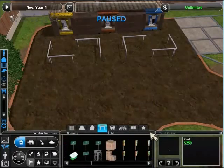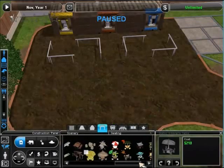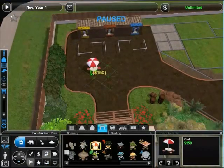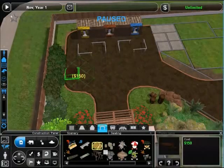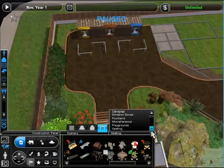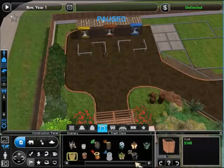That was the thought. And we'll go from here to trying to put in a seating area, which actually causes me a little bit of a problem here. I hadn't planned on making this a refreshment area originally, and I didn't want to block off the entrance to the inside viewing area for our thylacines that we put in two episodes ago. So you'll see I do come up with a solution, although it takes me a bit.